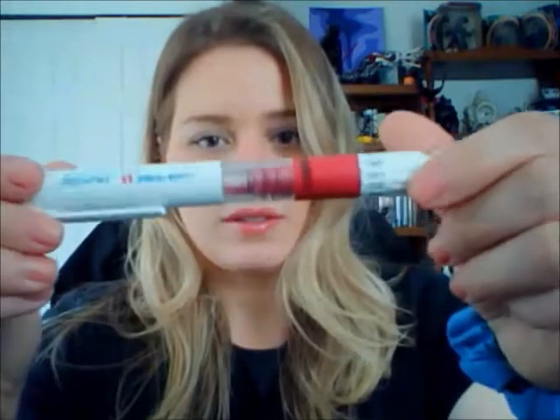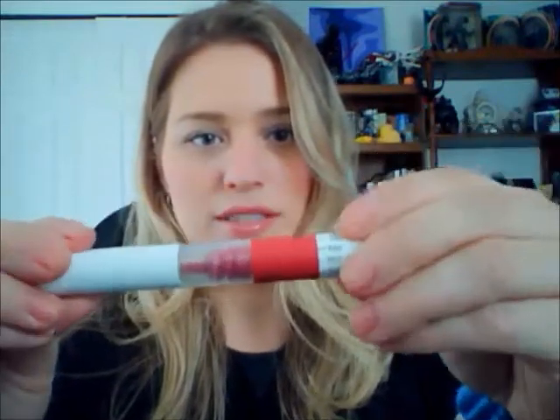Let me show you — so this is the pen, and this dial turns. I'm not going to turn it right now because I'm not ready to use it, but that's what the pen looks like, and right here is where you screw on the needle. It's really, really cool, and I'm really glad that I'm able to use that instead of — I know there's some other medications where women get powdered stuff and they have to mix it, and I'm just glad I don't have to deal with that.